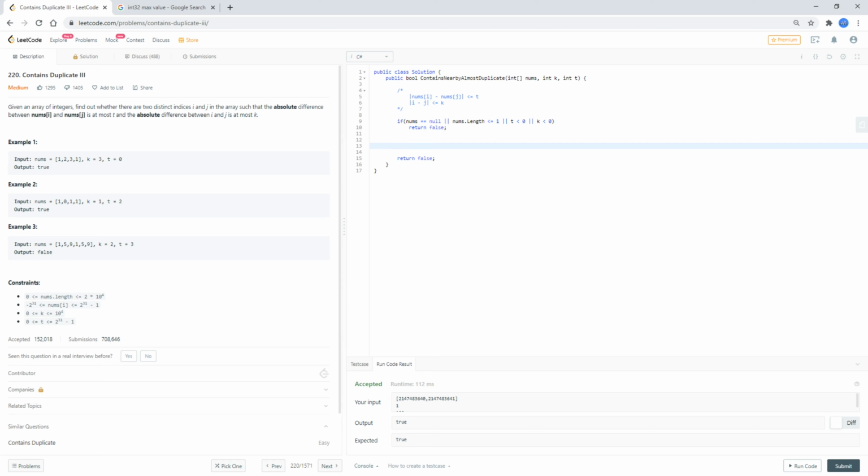We need to maintain a dictionary. Now we need to be careful because we know it's going to have overflow. We need to take care of that. Okay. And we iterate the array. So the first thing is we need to get the bucket ID.